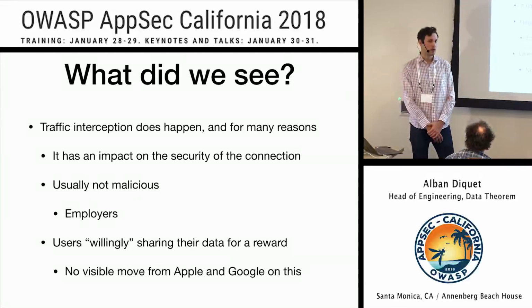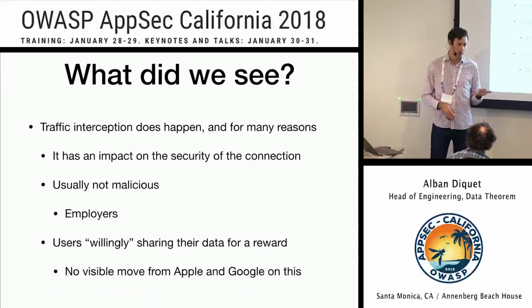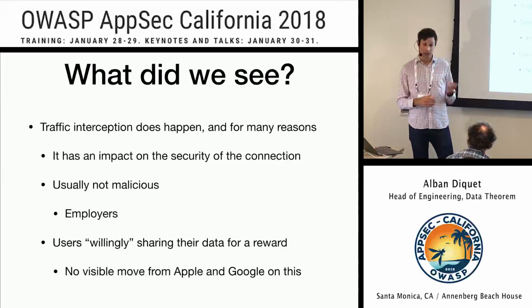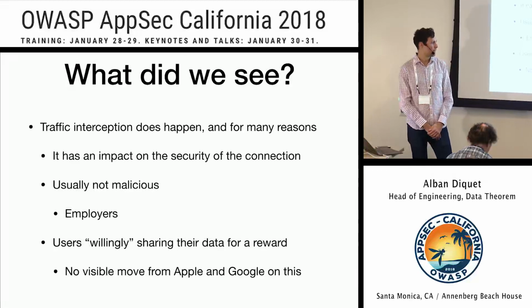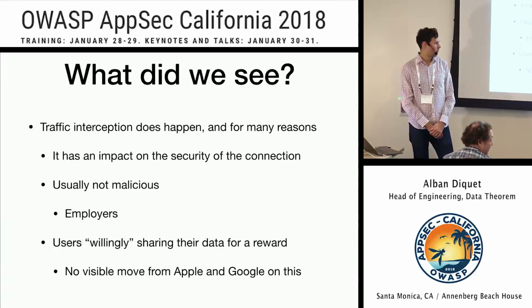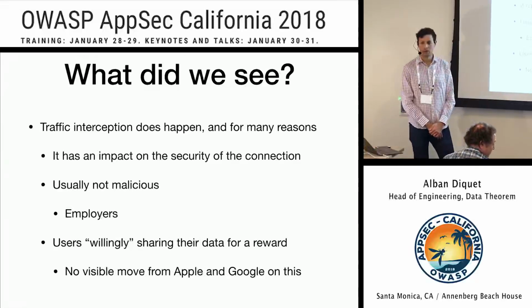We've seen a lot of reports where users are willingly sharing their data for a reward, and the reward might be, again, a gift card or something, or maybe the promise of security or blocking ads or stuff like that. For me, this area is, again, kind of a gray area. I don't like it a lot, but we haven't seen a lot from Apple or Google on this, and mobile expression is still on the store right now. You can download it if you want.